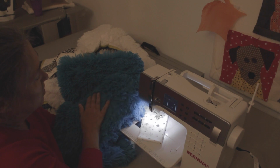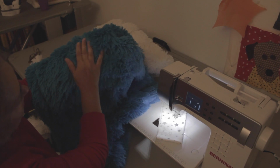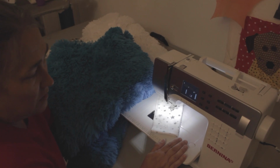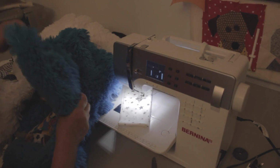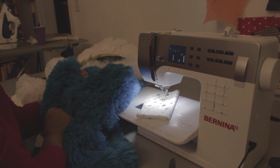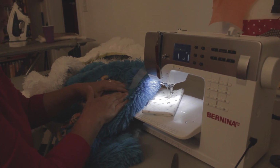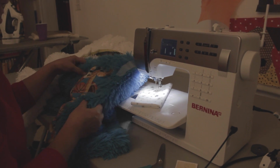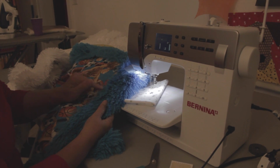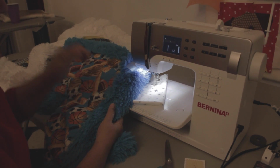The shaggy cuddle, when it's quilted, has a lot of texture to it. This is just being done with a stipple quilt, free motion quilting, just on my simple Bernina. It doesn't have to be a long arm machine. It doesn't have to be a sit down quilting machine. When you're done quilting it, you can turn it. The edges, if they're cut a little bit longer, can just be folded toward the right side, stitched down, without any worrying of raveling. This fabric does shed when it's cut, but only the cut edge sheds. So when you're done shaking it out, the shedding should stop.